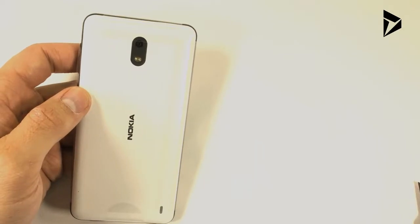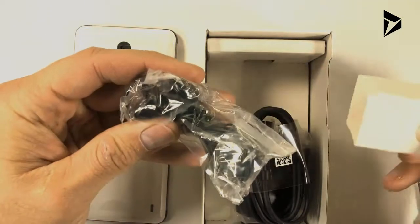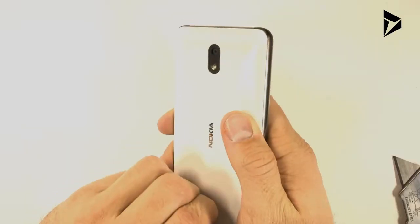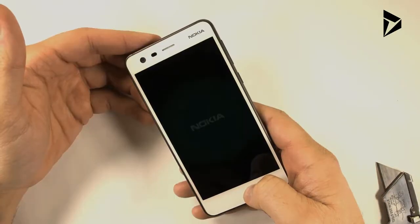Out of the box, the phone feels very solid. It's got the white and black Stormtrooper vibe going on, and even comes with a pair of headphones, which, you guessed it, plug right into the headphone jack at the top of the phone. With many companies making headphones an additional paid accessory, it's nice of Nokia to toss a pair in.